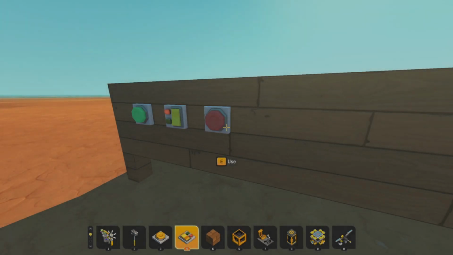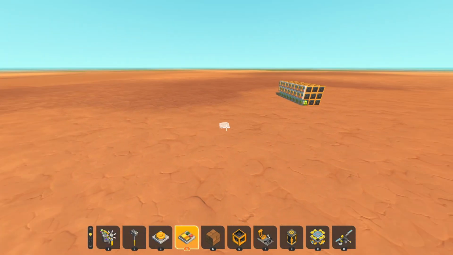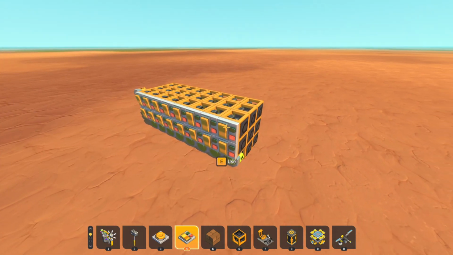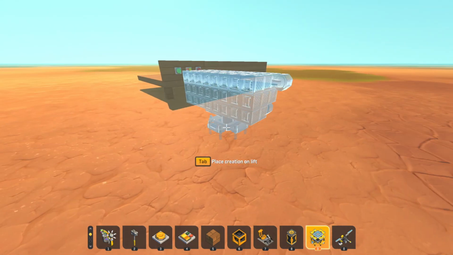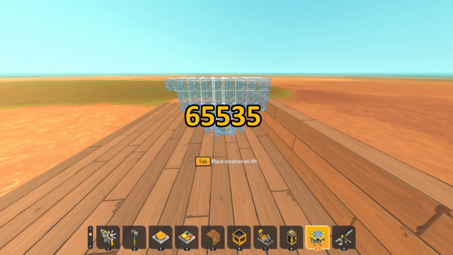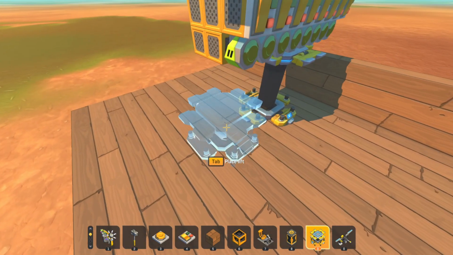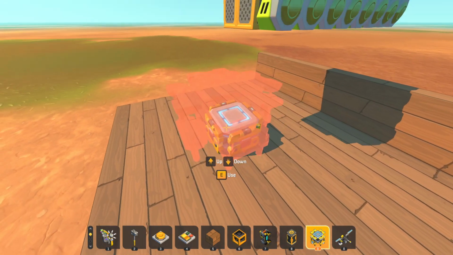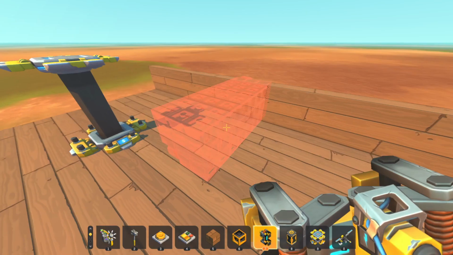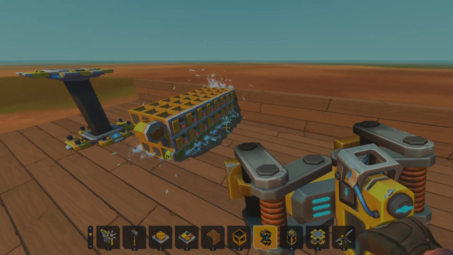Now it's time to actually start loading some things in, so that the spooler can do things. The first thing I have loaded in here is an adder. Now this is an 8-bit adder, because the CPU I'll be building can support up to 256 lines of code, 0 to 255. Now other CPUs may vary, and you, for example, may use a 16-bit adder because you have 16,000, I think it is, possible lines of code. So now I grab a weld tool and attach this right here. Simple like that.